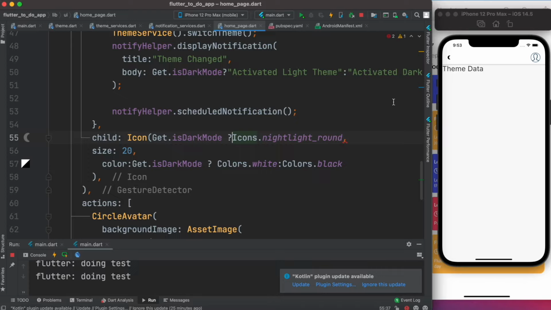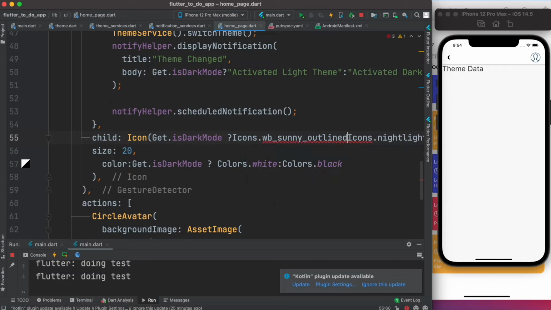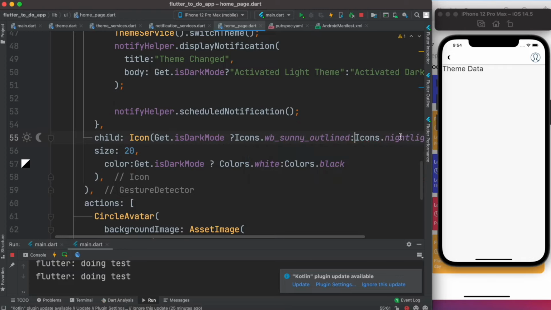Right now it is in light mode, which is why we are seeing this moon icon. So if it's dark mode, we fall back to Icons.sun, I think this one. Otherwise we fall back to this night mode icon.